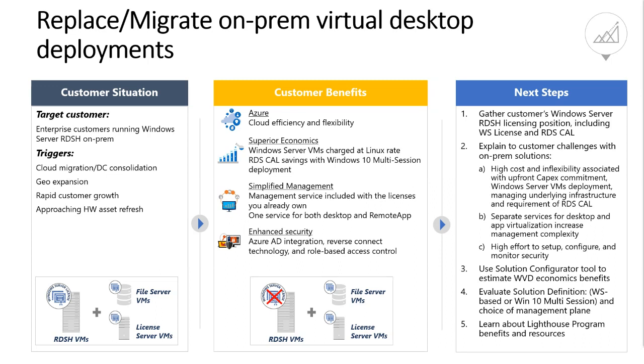And this is why when we compare RDS CAL versus Windows 10 Enterprise license, it's not really equal, because you still have to take into account the Windows Server Standard license and the Windows Server Standard CAL. Right? With WVD, you're paying Linux rates, compute only cost of the VMs on Windows 10 multi-session. So you get the perks of an RDS environment, multi-session, but with a Windows 10 desktop and charged at Linux rate.